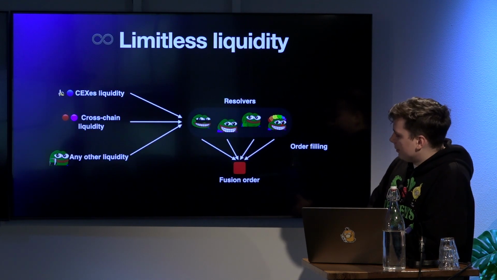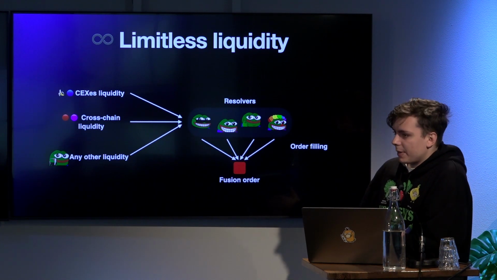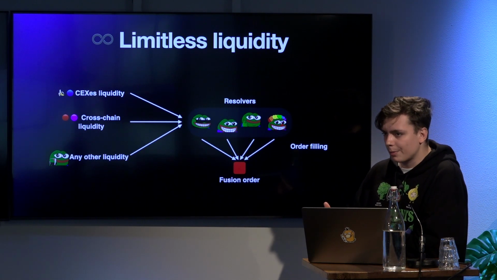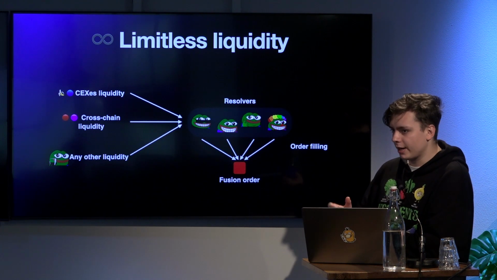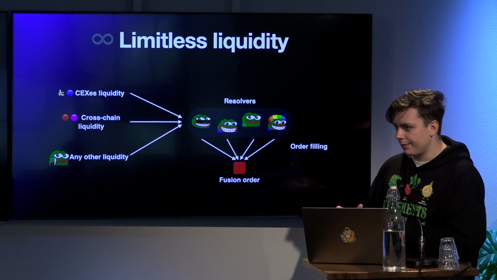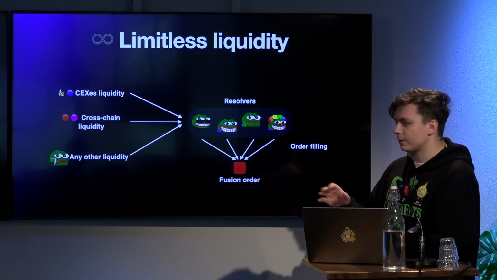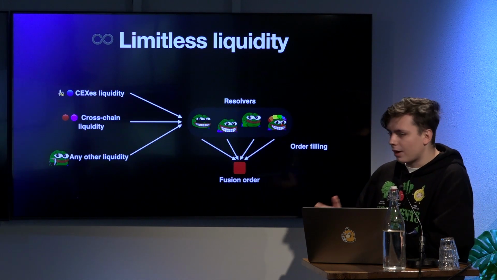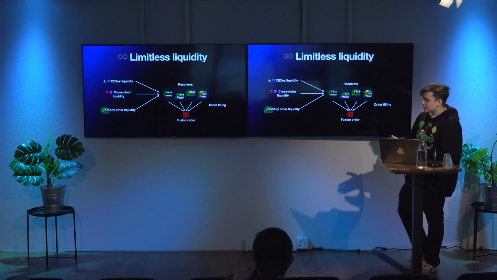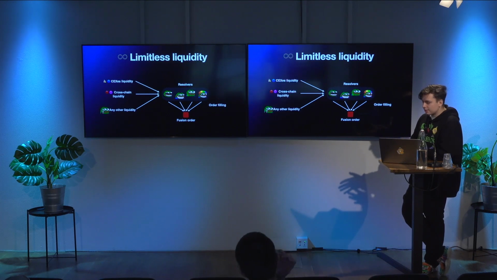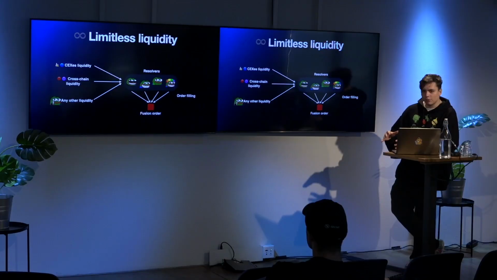And a small point about limitless liquidity. So what does it basically mean? The main reason why it works so well is because we don't have one atomic transaction. The problem with an aggregation protocol is that Pathfinder, or any algo that we have, needs to aggregate all liquidity and make the transaction on chain immediately. We don't have enough time to wait for confirmations from other exchanges. We can't unlock something inside one transaction, so it's quite painful. We don't always have the opportunity to collect liquidity from other chains, especially in the case of some shitcoins, for example. Let's imagine you do a swap on one chain and you want to trade the same shitcoin on another chain, but there is no liquidity there.